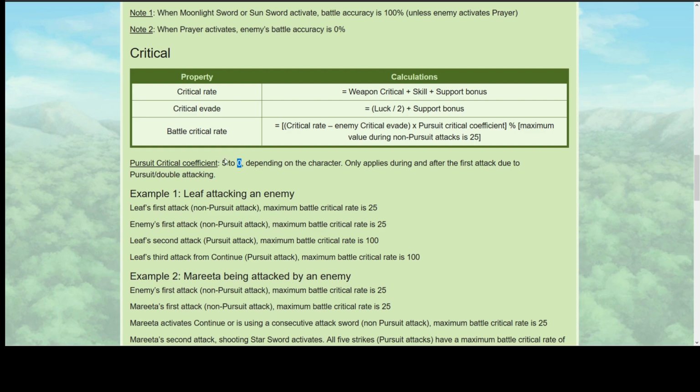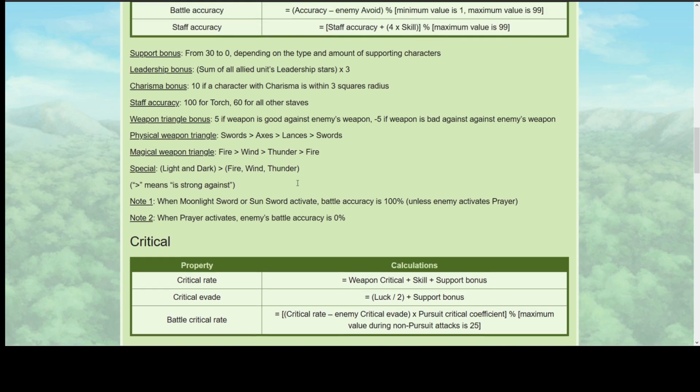Hopefully, all you'll need to remember is when you see this number, 1, 2, 3, 4, 5, remember that if they're doing 2 attacks, like if they're fast, they're getting double attacks, the second one could have a much higher crit rate than you're expecting. And the exact math, there's some examples here. You could read through it. It's fine. Hopefully that covers the basics of pursuit multiplier, but yeah, that's a specifically Thracia mechanic.